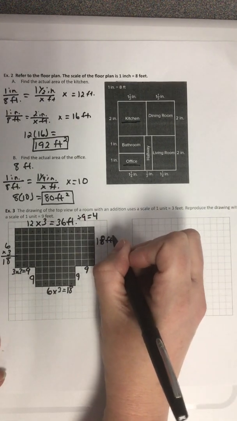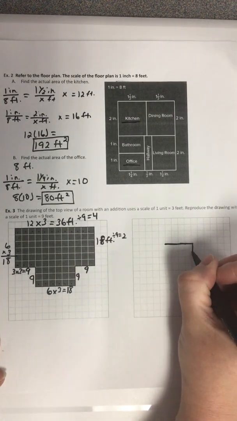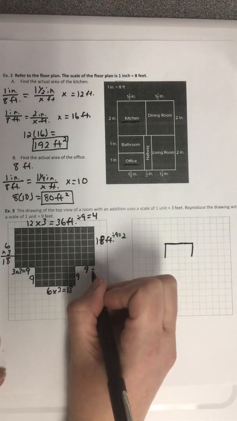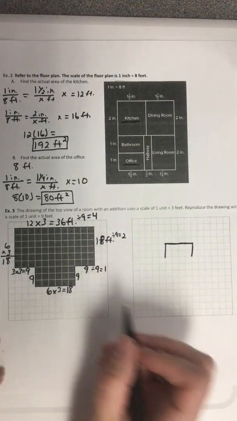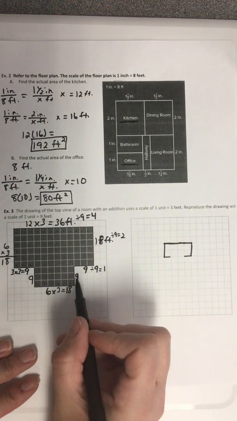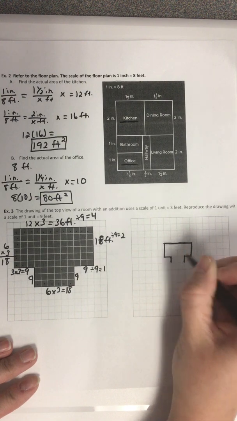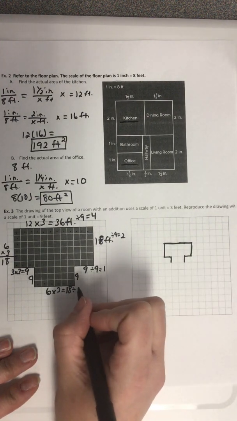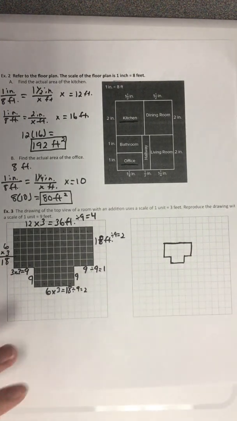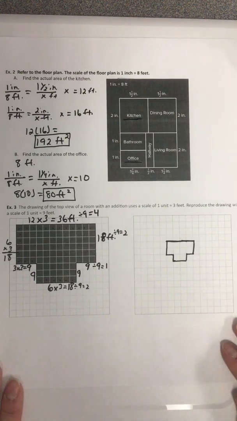Okay, take this divided by 9. So this one needs to be 2 units. So I'm going to go down 2. Okay, this side's also got to be 2, so I'm going to go ahead and knock that out. Divide this by 9, so this only needs to be 1. So I need to go in 1 unit on each of these. Okay, that was 9, so that means I only got to go down 1 on each of those sides. This was 18, so divide that by 9 means it has to be 2. And there we go. I reproduced my scale drawing using that new scale of 1 unit equals 9 feet.